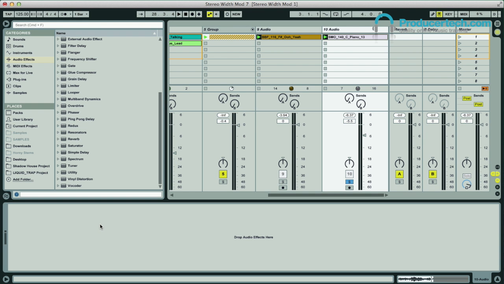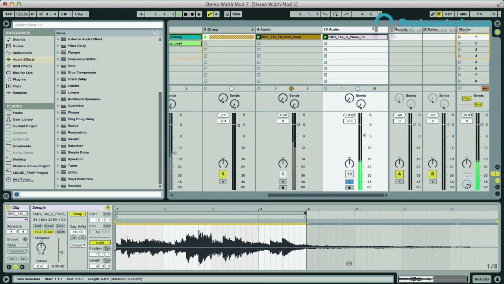Now let's look at a different stereo EQ technique, which is going to get more creative, as it's going to use some of the same principles we've seen so far, as in creating differences in the left and right channels to add width. What I want is to make a modulating comb filter effect, using EQ and the Max for Live LFO tool. So first, I've got a new piano sample in the project.